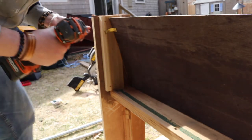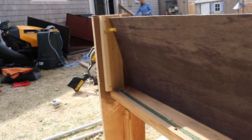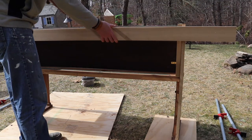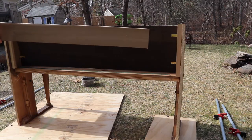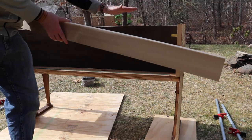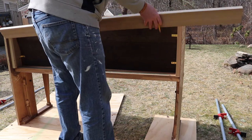Should have brought my impact drill, but it's at the shop. All right, and then two more brackets down below, and that should be good. So I've got this extra piece of poplar, and what I'm gonna use it for is to brace the back so that I can drill right into these pieces, which would be nice. The new poplar pieces. All these are all connected now. So just gonna drop this piece in, chop off the end there, put this up back, and then I'm gonna use the old lid with the hinges to cap this, and when it closes, it'll fold right over that edge. So that'd be pretty cool. So I just need to mark the dimensions here of where I'm gonna cut. And we should be good there.